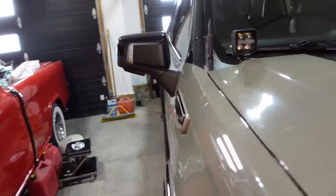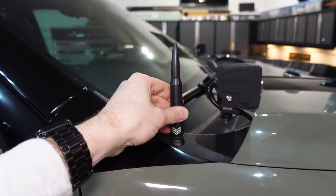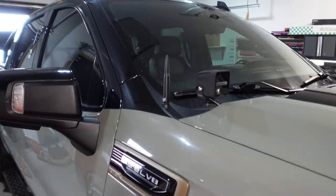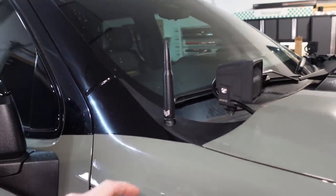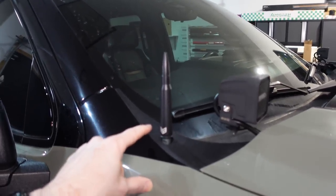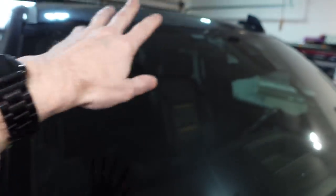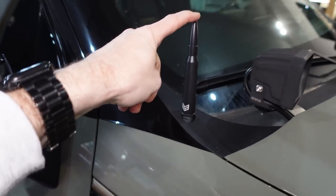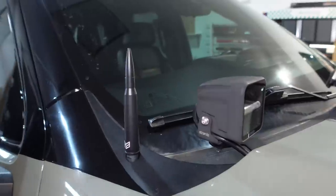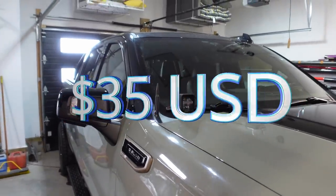The next mod is this bullet antenna, made by Ronin. I really like this antenna, especially for the looks. Picking up FM radio seems fine around the city — I can get about half an hour outside of the city. Various geographies will vary; it's pretty flat here. The only downside is if I have to stand on the wheel or the step to get up here and tend to something, this could definitely penetrate your abdomen, so just be careful. Great mod, only $35, and I would do that over and over again with every truck I own.